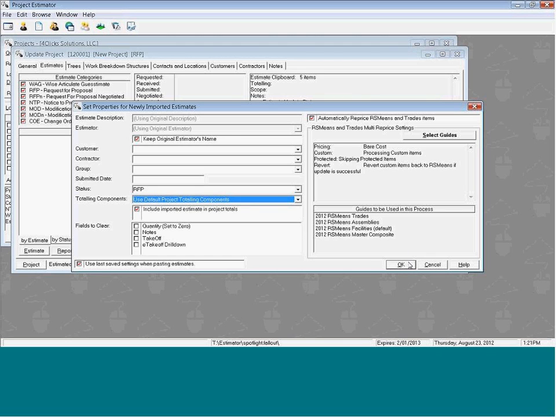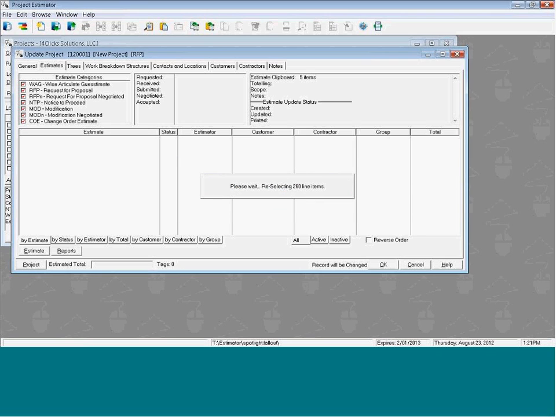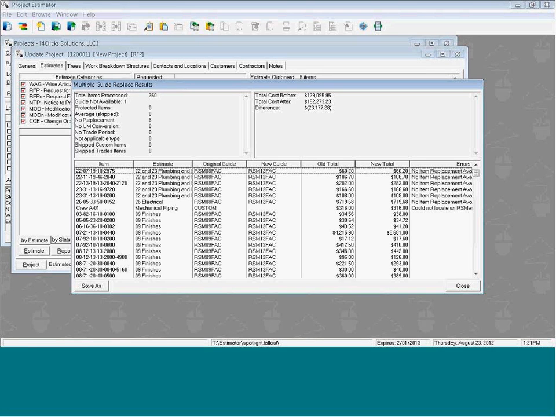So I'm going to use the default, and when I click OK, this is going to bring all five estimates in, and then it's going to reprice, in this case 260 line items, again quicker than I could even think about opening the book. And I can see here that I've got several errors. It looks like I've got 6 replacements and 1 guide not available. So this crew was a custom, and because it's a crew, we don't automatically update those from year to year. That is added on a special tool that brings it in custom.